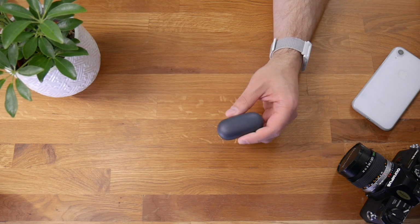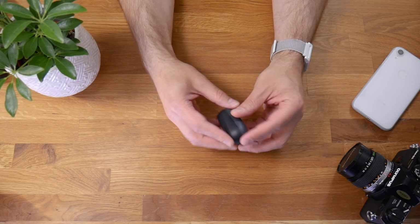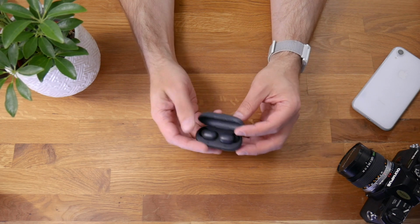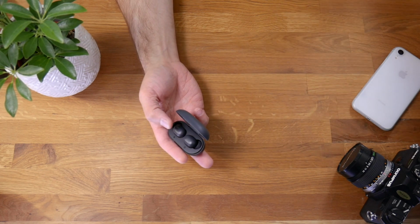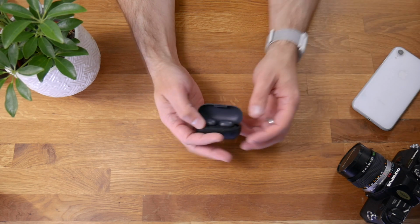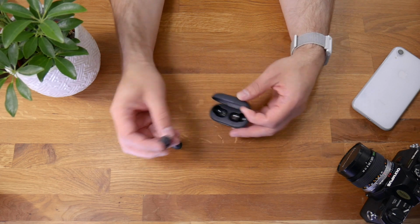This case right here is just significantly smaller, and that makes it significantly more convenient, at least for me. The way that I use these things is I'll keep them in a pocket, and maybe I'm not listening to them at any given moment, but for me, it's very convenient to have them around. The earbuds themselves are also pretty small, but they're not the smallest here.